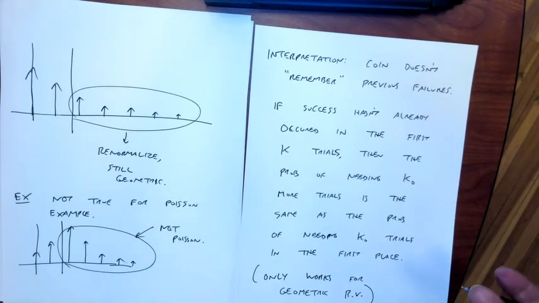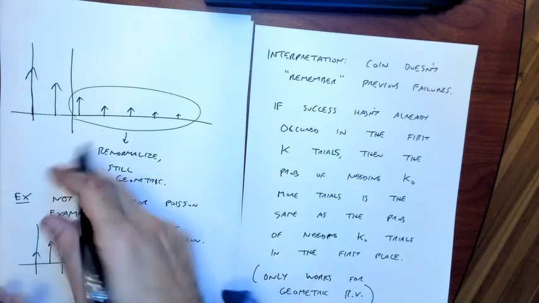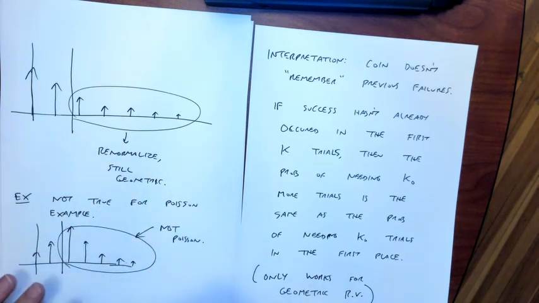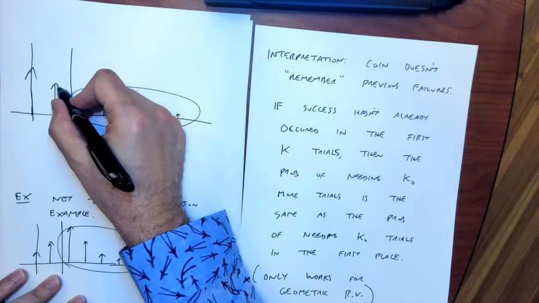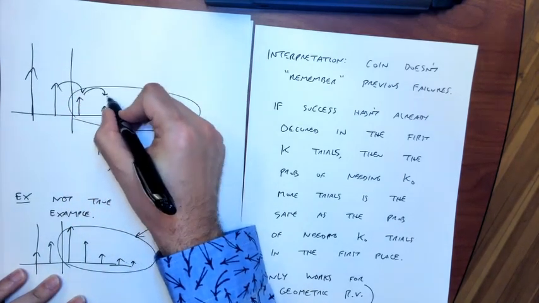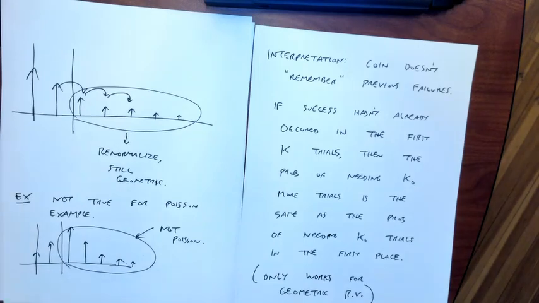You can imagine the same thing is true for binomial, right? If I were to take a binomial and throw away the left pieces and renormalize, that thing doesn't look like a binomial anymore, right? The geometric one is the only one that has this property, and it happens to be true because each one of these sticks is 1 minus p times the other one, because they all have the same ratio. That's why it turns out to be true.